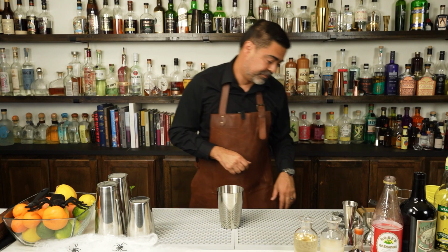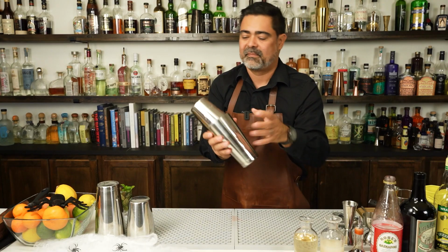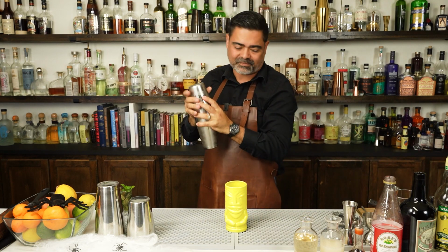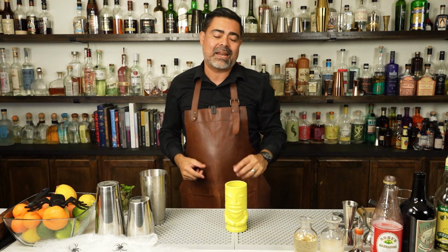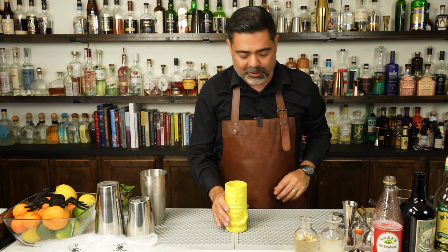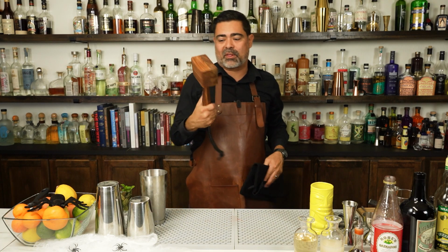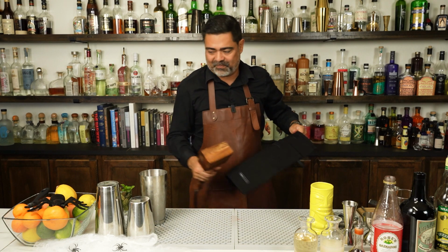So now we're just gonna go ahead and add some ice and shake this really well. So now the cocktail's made, we're gonna go ahead and get some crushed ice for our final cocktail here. And this just gives me an excuse to use one of the favorite tools that we have, our Lewis bag and hammer.